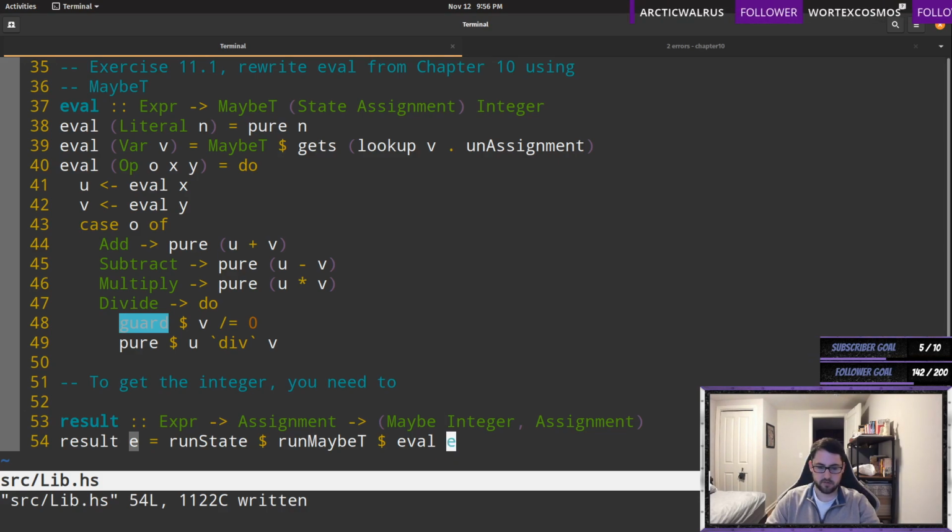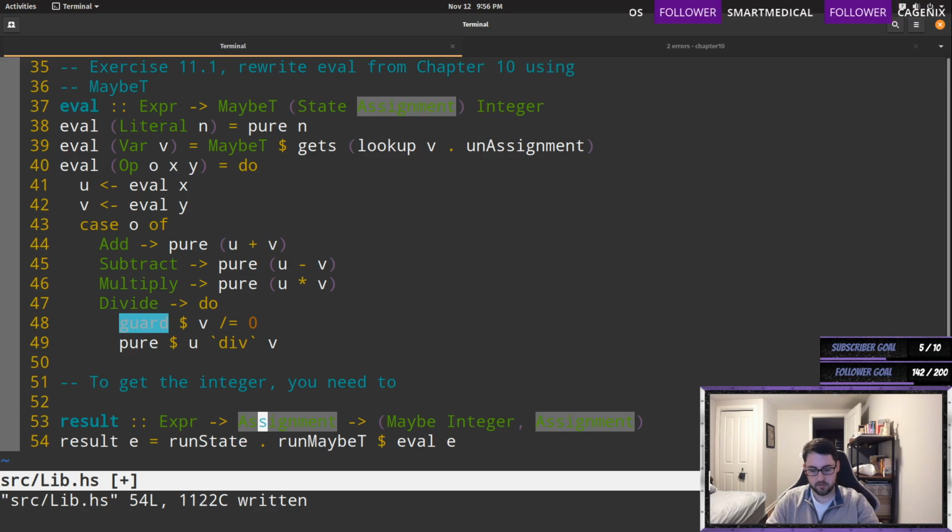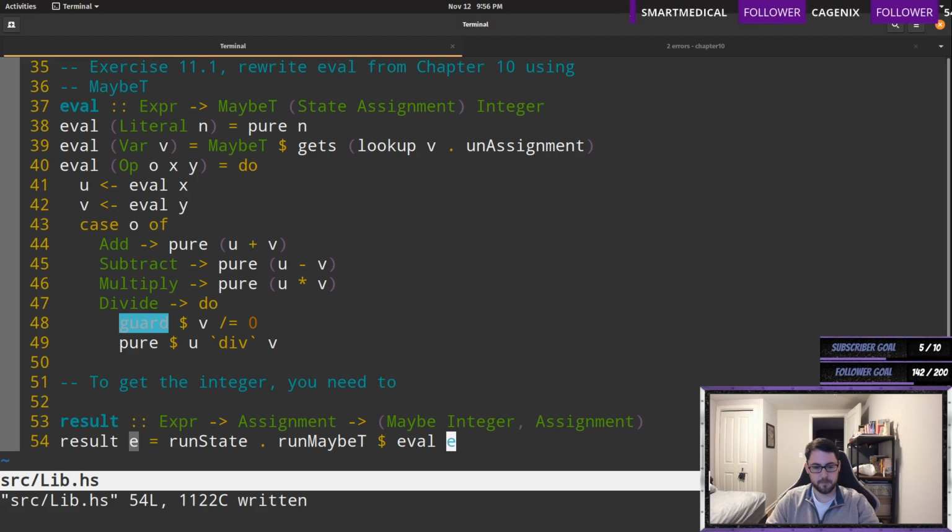Interestingly enough, it doesn't say to eta reduce this. What if you put this here? I don't know what's more readable.